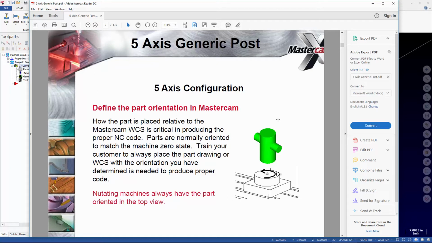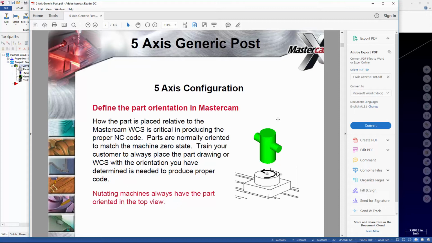When we start looking at the part orientation in Mastercam, how the part is placed relative to the Mastercam WCS is critical in producing the proper NC code. Parts are normally oriented to match the machine's zero state.